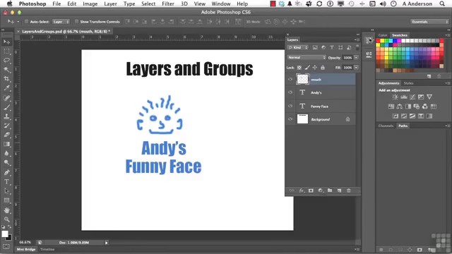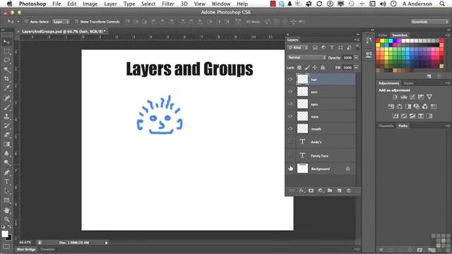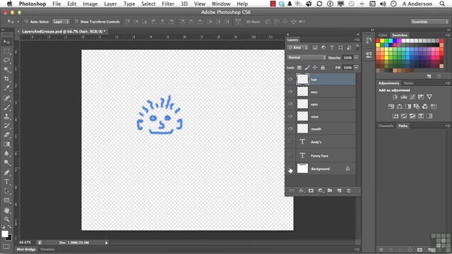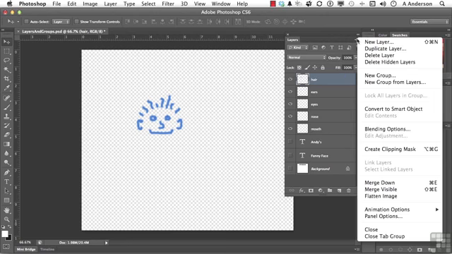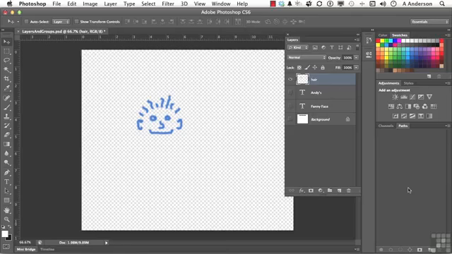Now, I'm going to go up here to the History panel, and I'm going to take the image back to what it was at the beginning. This is kind of like a quick undo. Are there other ways that we can do this? Well, actually there are. There's a lot of other ways we can do stuff here. For example, if we come down here and turn off Andy's, funny face, and background, so the only things left are the hair, ears, eyes, nose, and mouth. Basically, if I come back up to this button here, I have a button to merge visible. Now, if I do that, again, it's going to do the same thing. It's going to put them all together. It's going to use the top name, hair, and we've got it again.